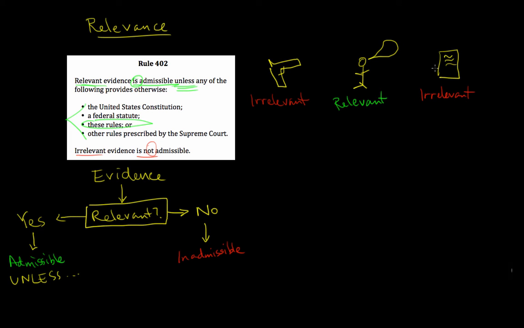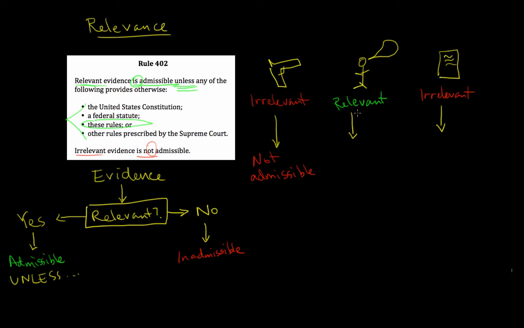So we've got these three pieces of evidence. Now, based on Federal Rule of Evidence 402, what can we determine about whether these three pieces of evidence are going to be admissible? Let's look at them one at a time. Is the gun admissible as evidence? Well, we said that the gun is not relevant. It's irrelevant. So under Federal Rule of Evidence 402, and if we use this relevance test here, we see that it's inadmissible. So let's write that down here. Not admissible or inadmissible, same thing. Inadmissible. Well, that's easy enough.